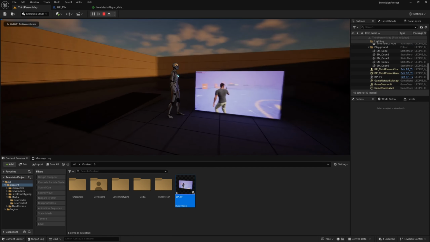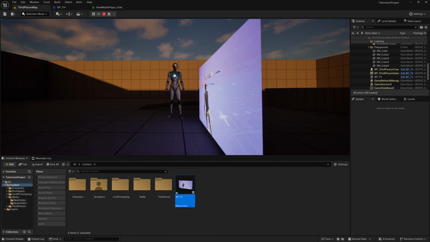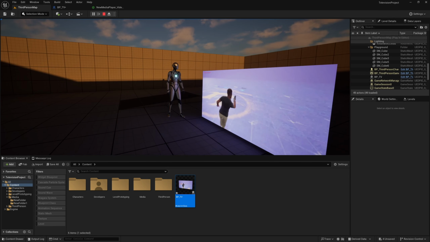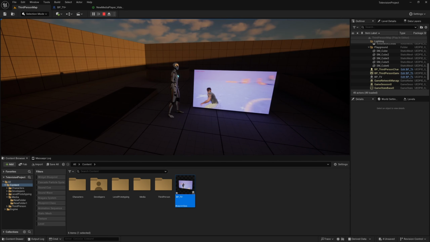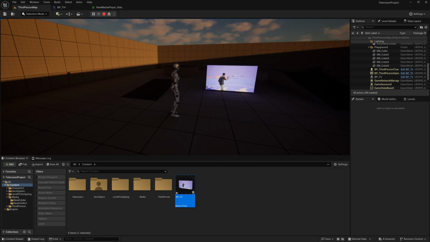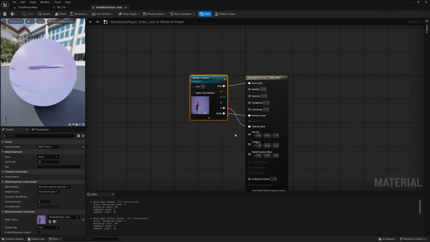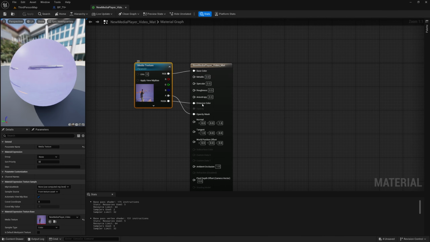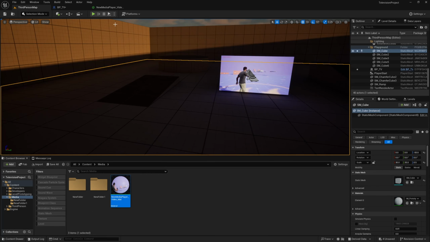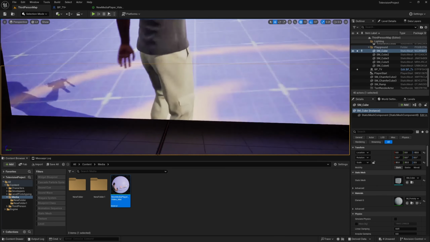So you can see a bit of light on the ground from the video, and it is basically from the emissive of the material. So if we open the material here, we plugged RGB into emissive color, and that is what's creating this light that's shining on the ground.